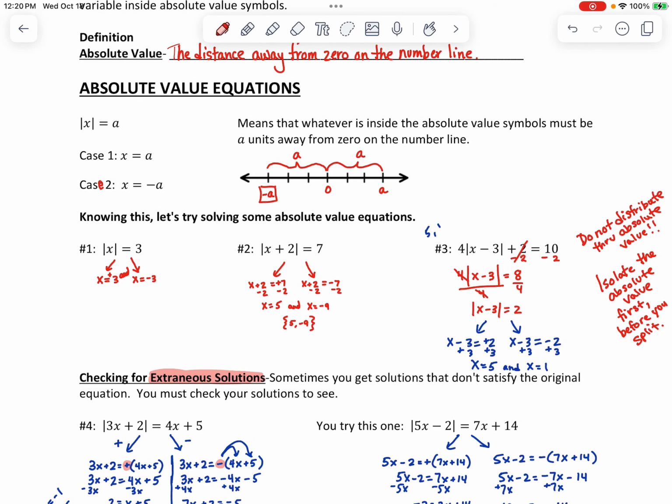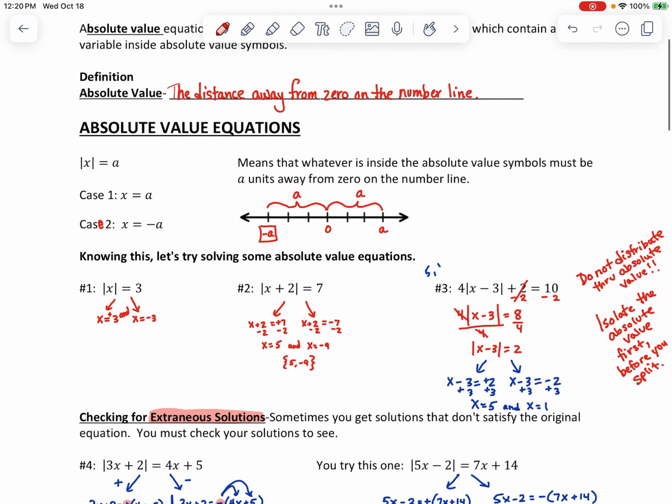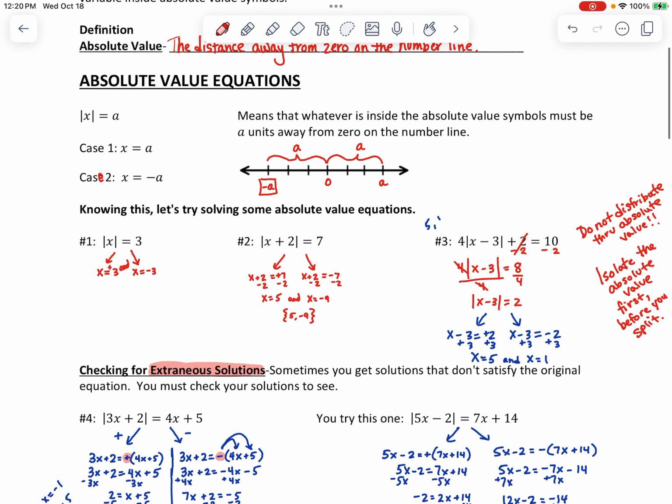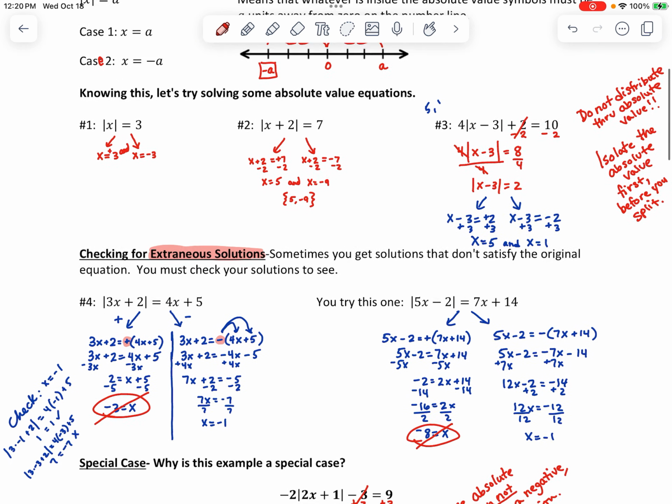The other day, we learned about how to solve absolute value equations algebraically, with the understanding that there's typically two solutions to absolute value equations because there are two places on the number line which are the same distance away from zero. It might be good to take a few minutes and refresh your memory about how to split the absolute value equations into two cases before you solve them algebraically.